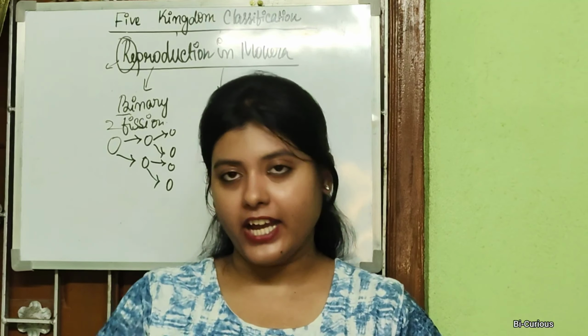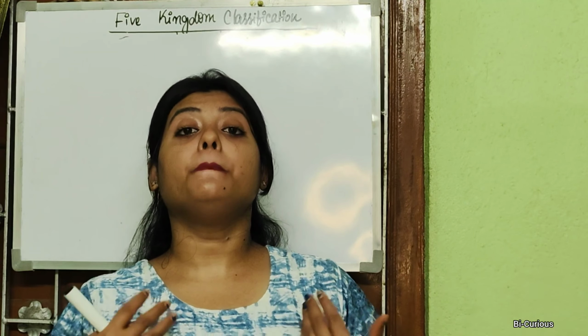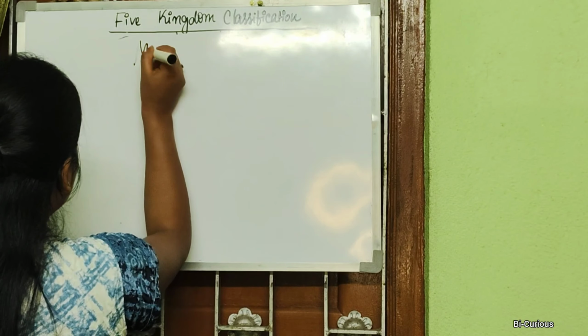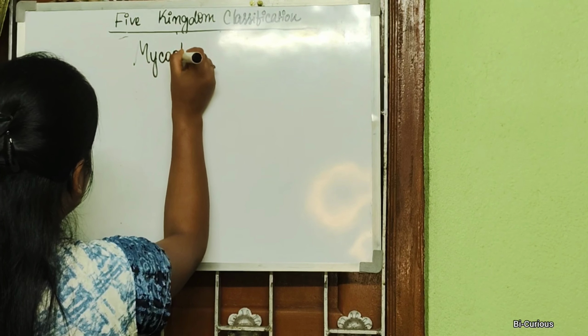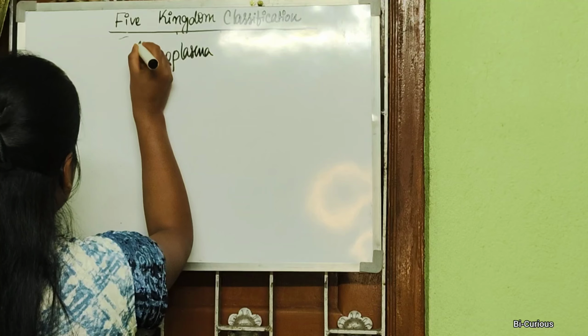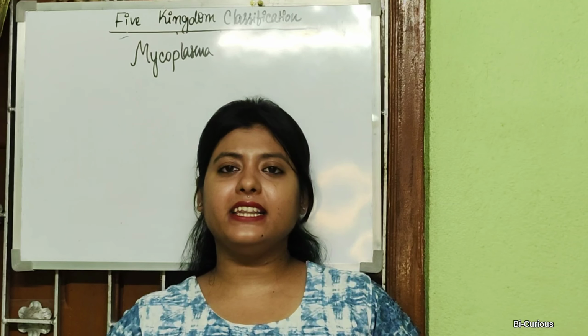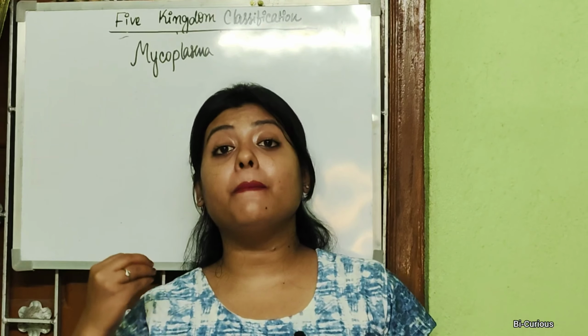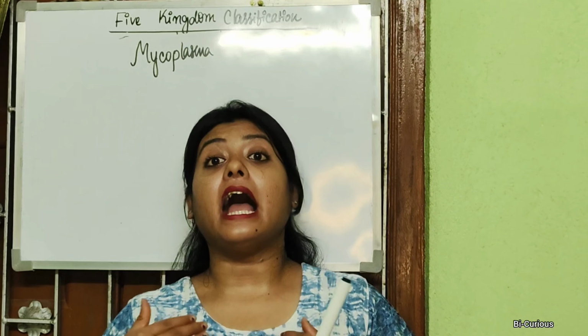Clear? Okay. The last topic of this video is Mycoplasma, which is also one of the important bacteria. In the case of Mycoplasma, they don't have a rigid cell wall like the Eubacteria. Instead, they have a lipid layer. And this Mycoplasma is a pathogenic bacterium because it can cause disease inside animals. It can cause disease for mammals, right?